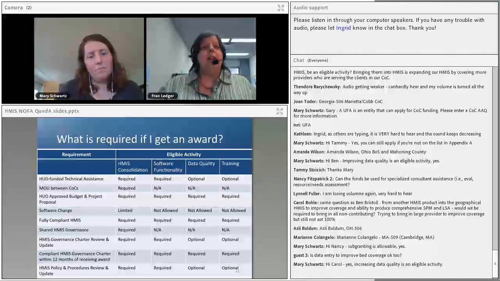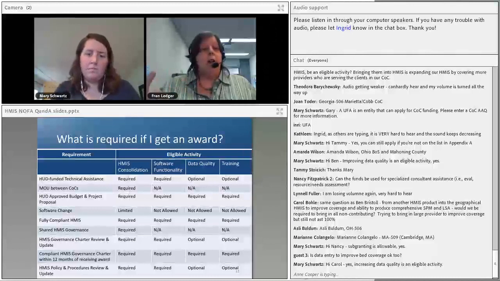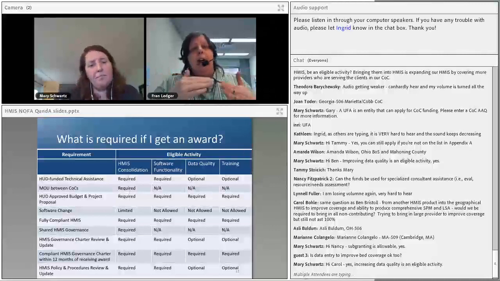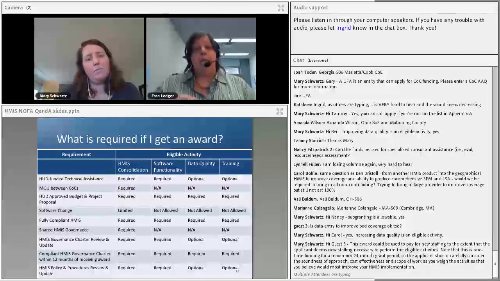So the last thing in here is the policy and procedures. For the HMIS consolidation, that also is required, that is reviewed, and then you consider the recommendations made by the technical assistance provider and then put those into place. And really, as you probably see as we're going through this, we're trying to figure out not only how we can, through this funding, help HMIS implementations improve, but also through technical assistance.